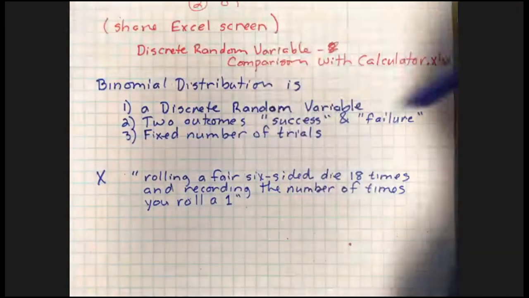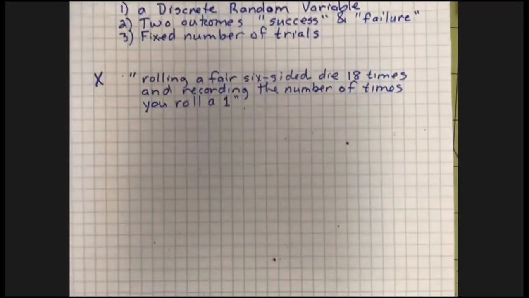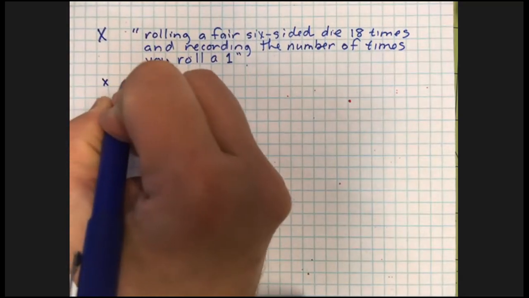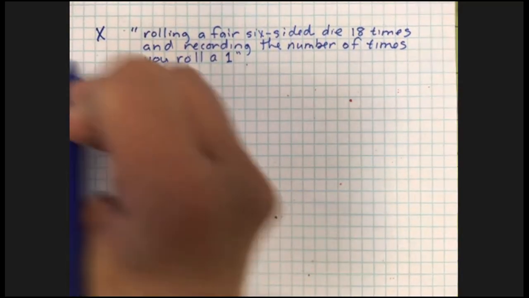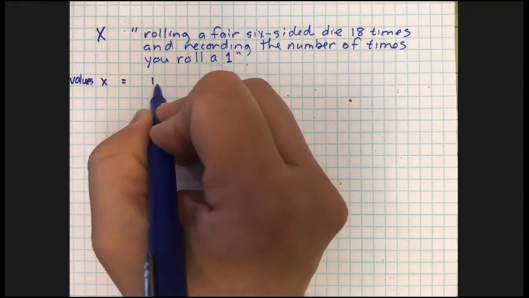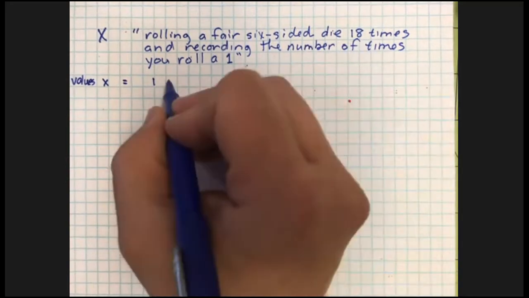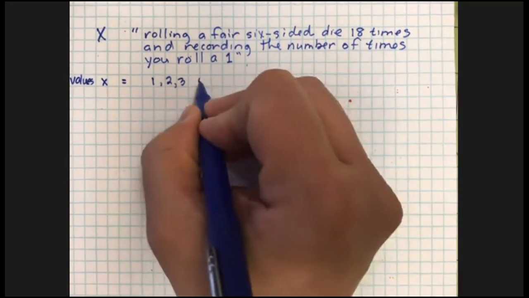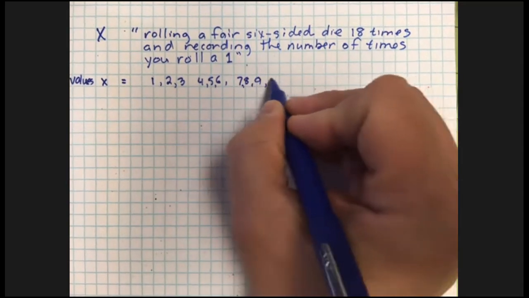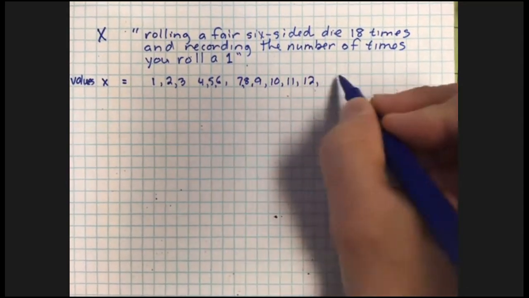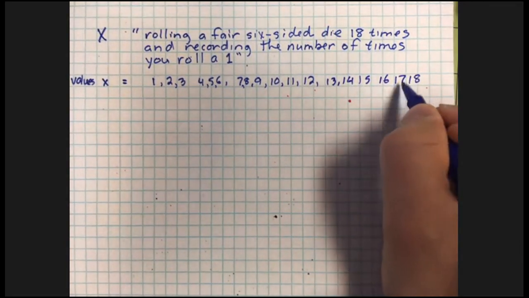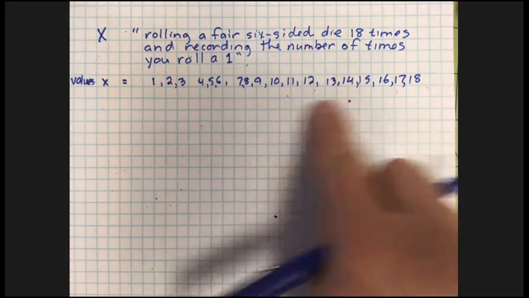And this requires more space, definitely more space. Because let's check this out. If you roll this 18 times, what are the values? Be careful, there's a little trick right here. You say I could roll a one out of 18 times, two out of 18 times, three out of 18 times, 4, 5, 6 out of 18 times, 7, 8, 9 out of 18 times, 10, 11, 12, 13, 14, 15, 16, 17, 18. Do you remember which one I missed though?